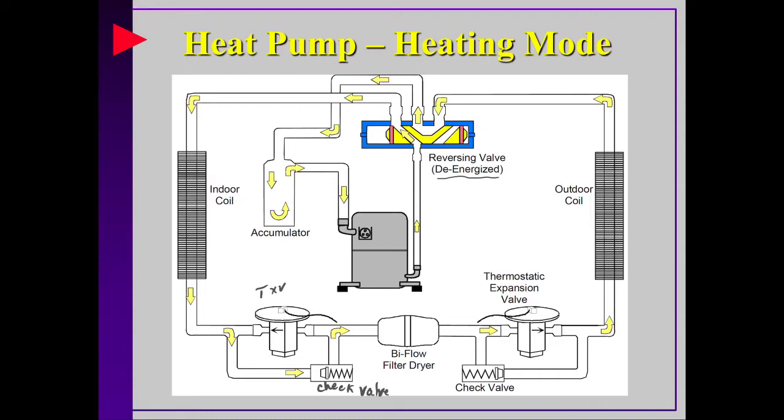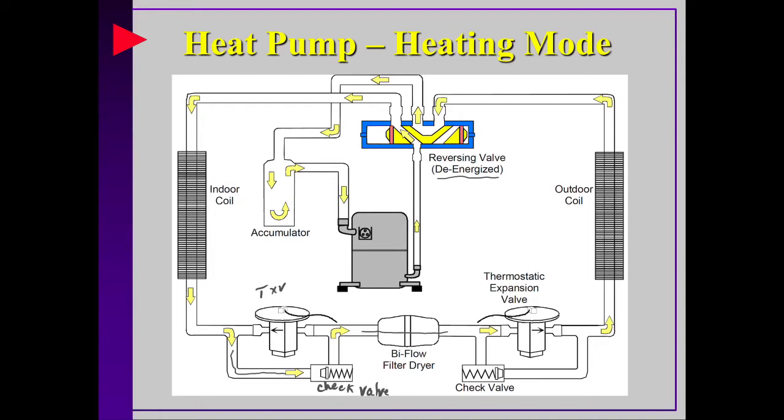So we're going to redirect or direct this indoor coil, the hot gas, which will now have been condensed, and we should be a liquid. We're going to send that and bypass the check valve, or go through the check valve, bypass the TXV, and then we're going to send that through the biflow filter dryer, where that will filter the flow sufficiently in both directions without sending whatever you filtered out when you're going into almost like a reverse mode. So in some modes it's going to go one way, and in the other mode it goes the other way, but it has to filter it and not send those particles out.